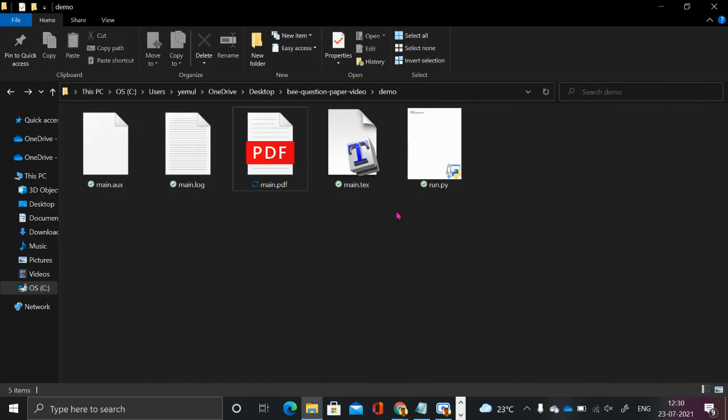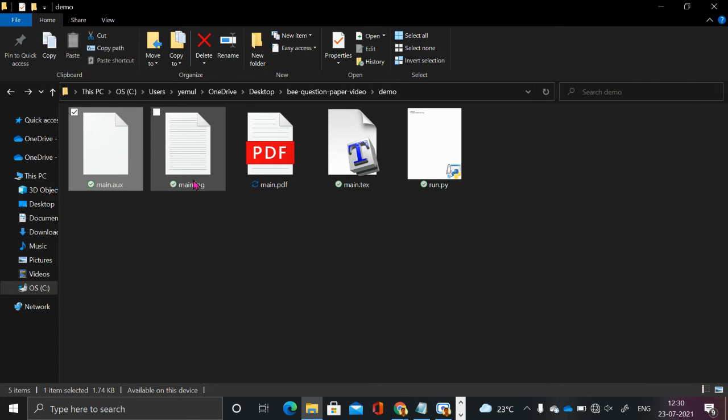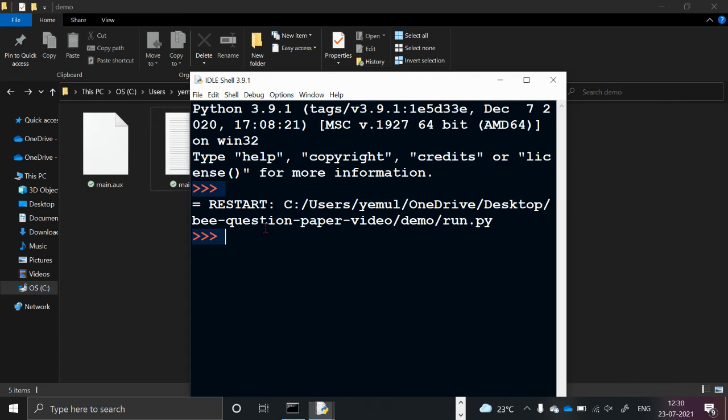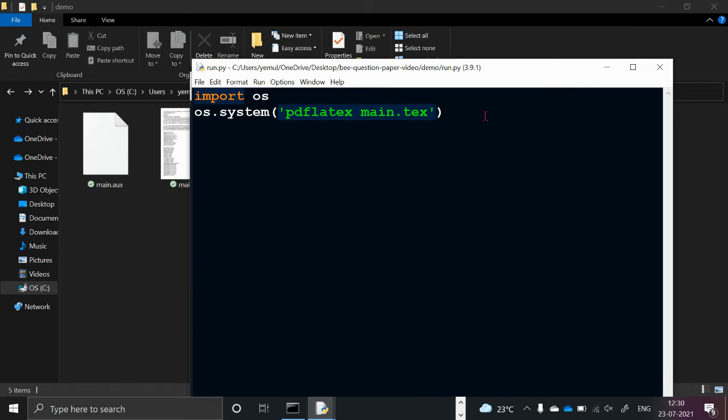Okay, so this is the first step. Now these two files, the auxiliary and log files, are not important. They may be important for debugging and things like that, but right now I don't want these files. The DOS command for removing files is del. So I'll add those commands now. I'll say del main.aux, and then once again I paste this, and then main.log. These two files, the log file and the auxiliary file, are not needed right now.